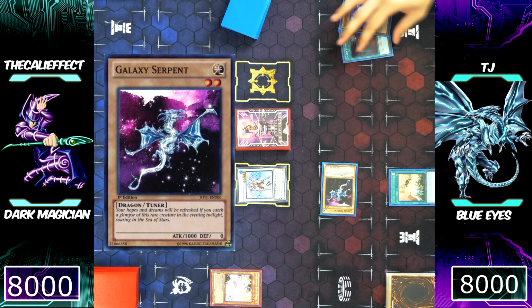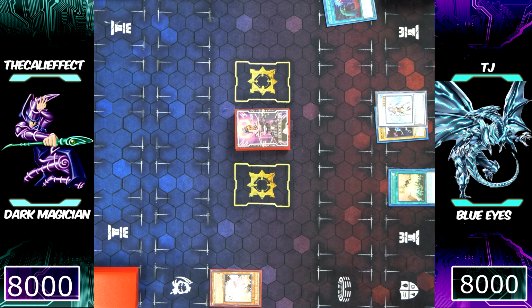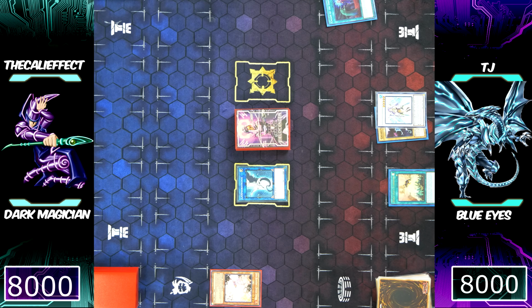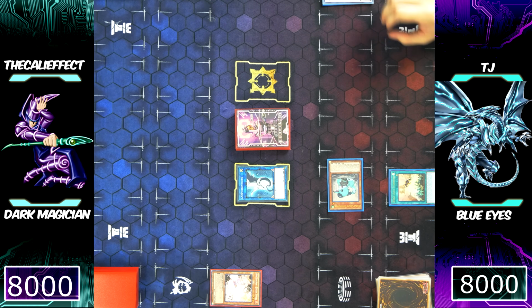Those two monsters can now be used for a link summon to trigger Justiciar's other effect. He's going to use it for a link summon into the land, Full Linkus, and then he's going to activate the effect of his Justiciar, which allows him to special summon one World Chalice monster from his deck to his side of the field. In comes World Chalice Guardragon, which has another amazing extending ability, but that will be for a little bit later.